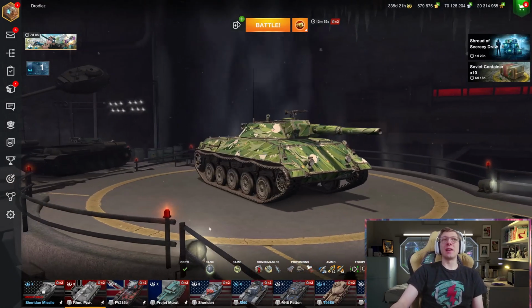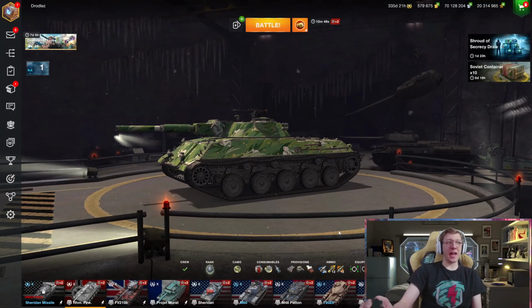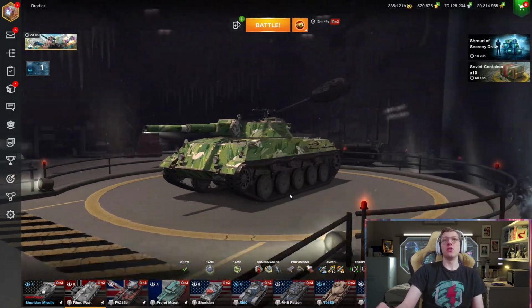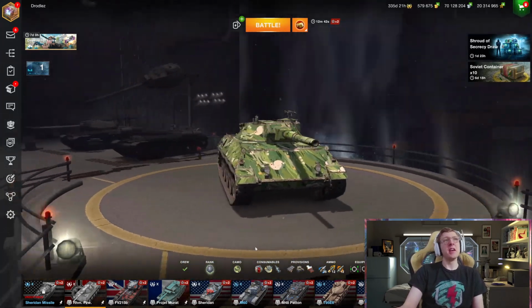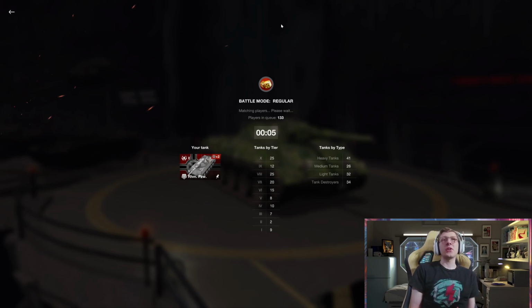Welcome to the channel. I'm your host, Droodles Blitz, and in today's video, I'll be playing in the Rheinmetall Panzerwagen. This is a Tier 10 German tech tree light tank, and it's a vehicle that I think people don't necessarily know how to play all too well. So I figured, why not make a video showcasing why this is an entirely different playstyle to almost any other light tank in the game, and how to do well in it.